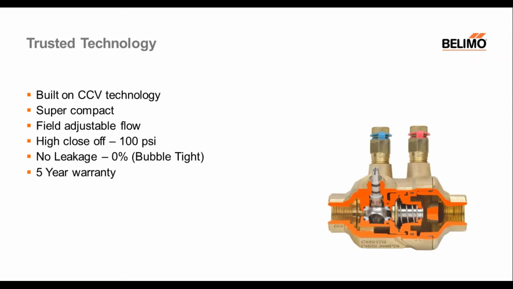Let's have a look at the PIQCV technology. I mentioned before, it's built on a ball valve. It's built on the characterized control valve that Belimo has been selling since 1999. So it's the technology that you've known and trusted over the years. It's super compact in size, so it fits in small spaces. If anyone is familiar with our PICCV, you can see that the PIQCV is much more compact than the PICCV.